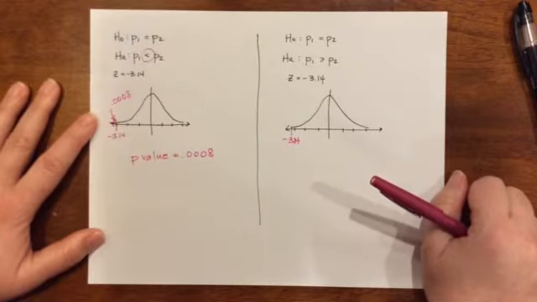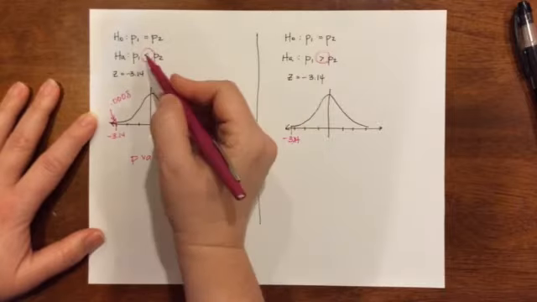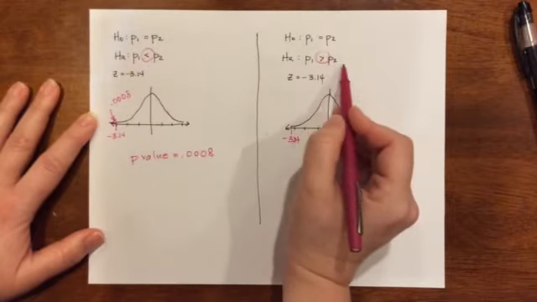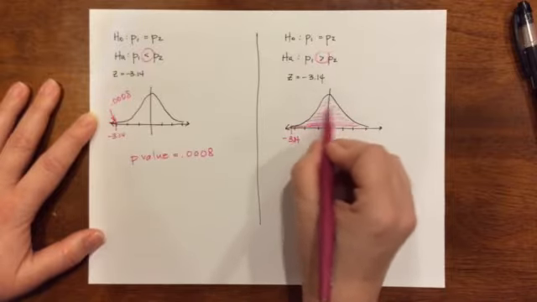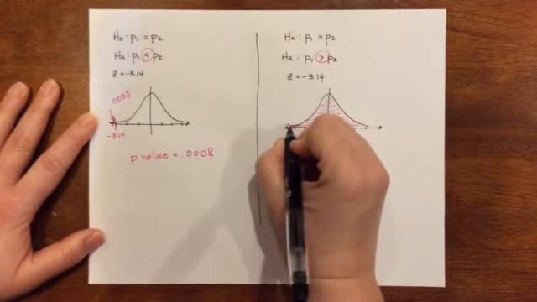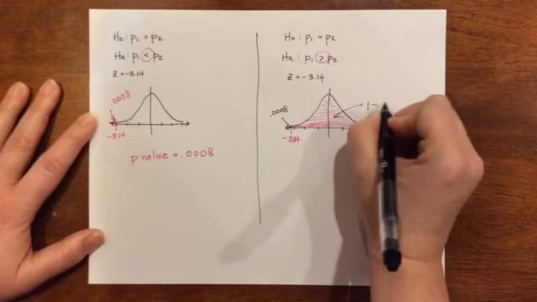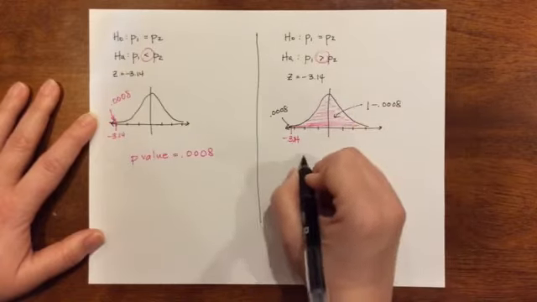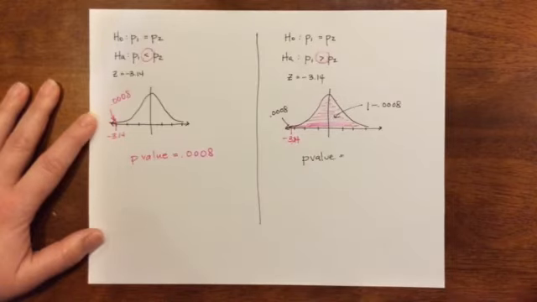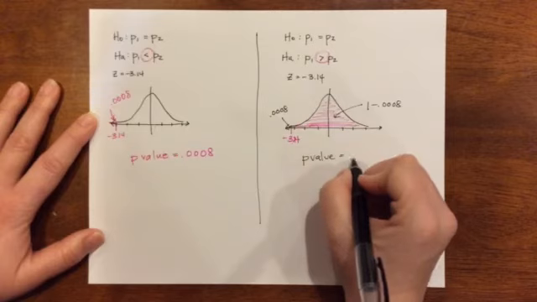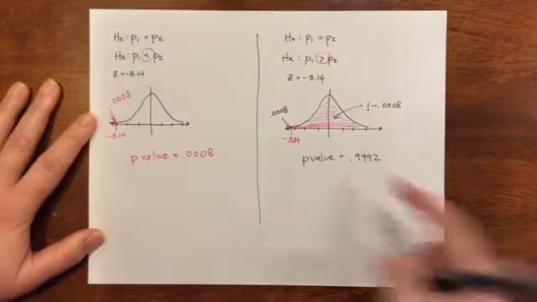Okay, so we're doing a greater than problem. Remember the arrow kind of gives you a hint of which way you're shading. That one we're going to shade that way. That one we're going to shade that way. So, okay, I can look this portion up in my book and I get 0.008. So to get this pink portion here, I'm going to do 1 minus 0.008. And so the p-value would be, oh, I could have done that in my head, duh. Sorry. The p-value is going to be really large.